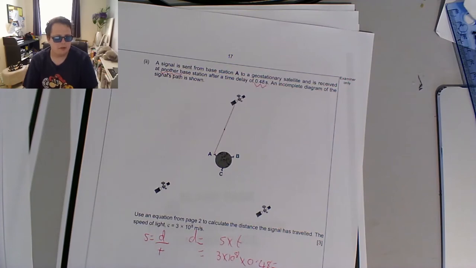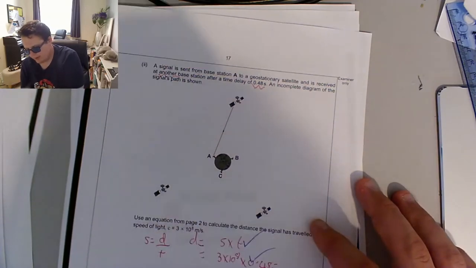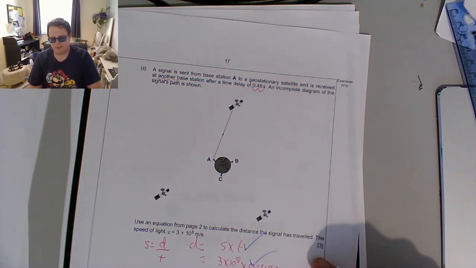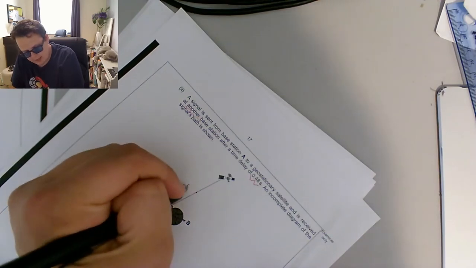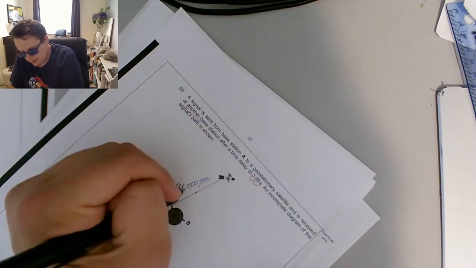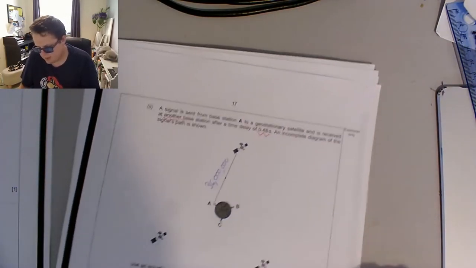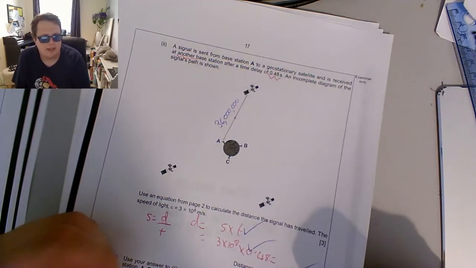3 marks here. 3 marks are 1 for the rearranging of the equation, 1 for the correct substitution, 1 for the correct answer. Use your answer in part 2 and the table to calculate which base station. So the information we have in the table is that each path here is 36,000 kilometers or 36 million meters. So we want to know our 1.44 times 10 to the 8. We want to know how many lots of that is our path.